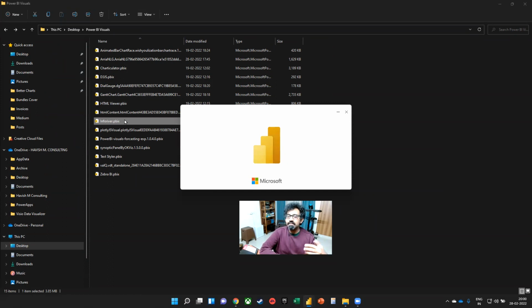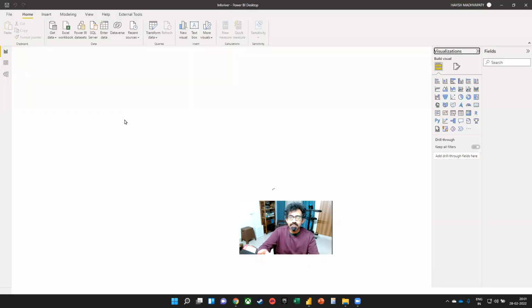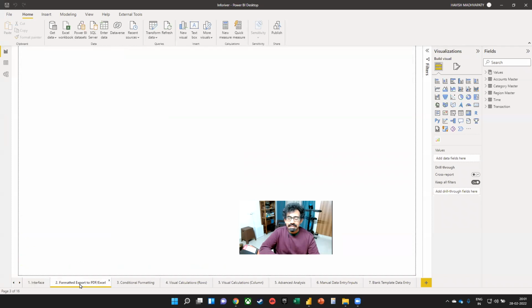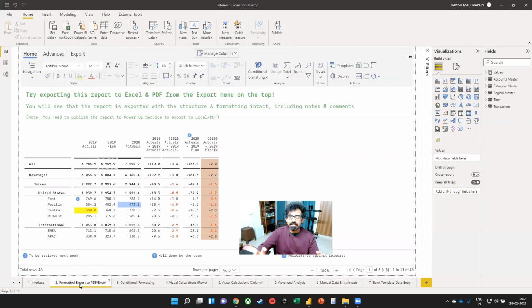Two years back, if you had told me that something like this would be possible in Power BI, I would have laughed at you. And it is already there. Even though it's paid, that's not the point. If you work with a company, you will get access to it. This is unbelievably good. Just see this. This is like an entire Excel software running inside Power BI. Can you see this, everyone?